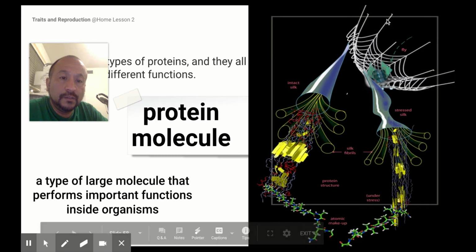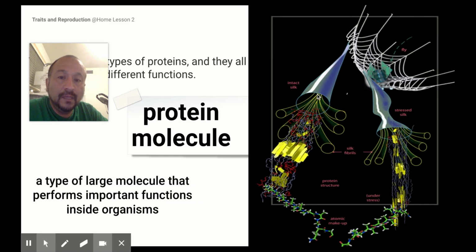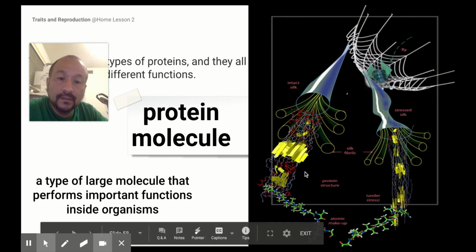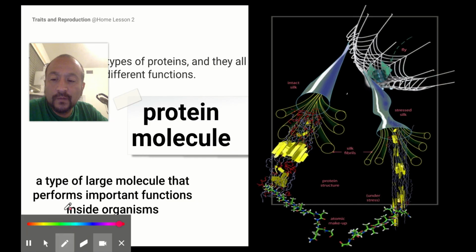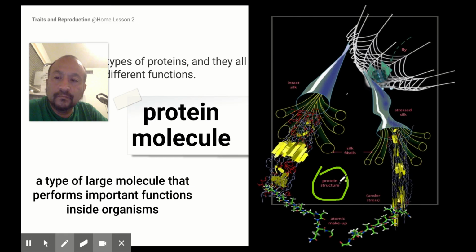And this is a really good picture. It shows a spider web, and this is a silk. And what is going on inside of that silk? What is it made of? What are the different parts? And as you see here, hopefully you can see that, it says protein structure. We just talked about 3 different types, right? Which type is forming here? And also, don't forget the molecular structure, the atomic molecules that are in there. That's important.